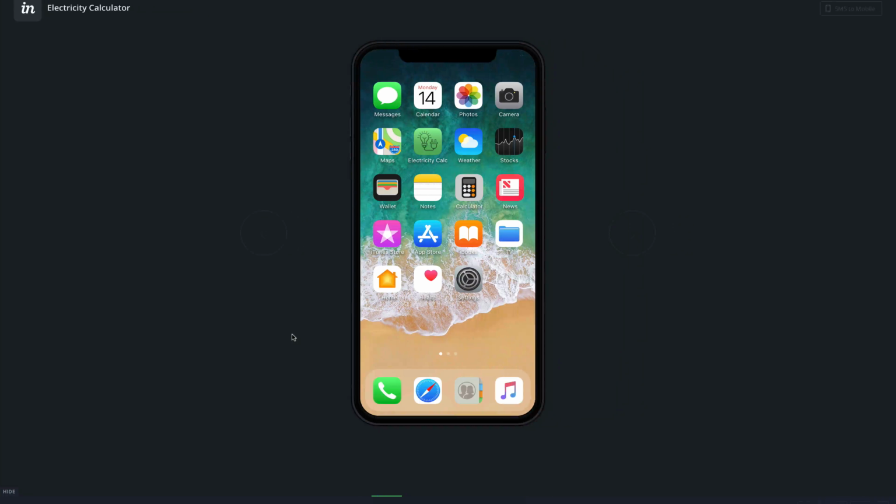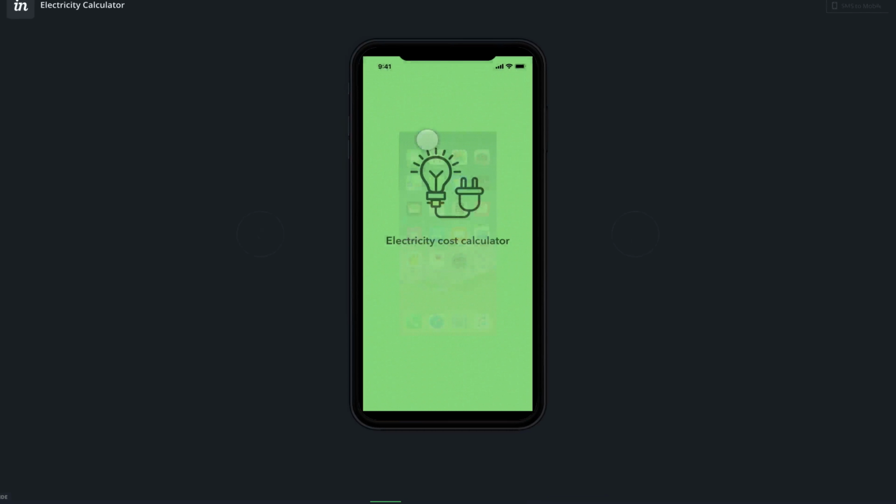So what he did was he downloaded the electricity calc app, and here I'm using an iPhone 10 for the device, and all the components I've used in my app are iOS components. I'll just kind of talk about those as I run across them. So first step here, let's just launch the app.